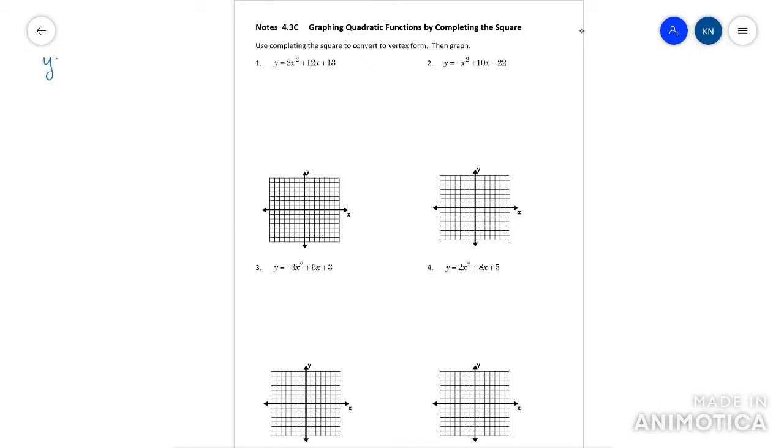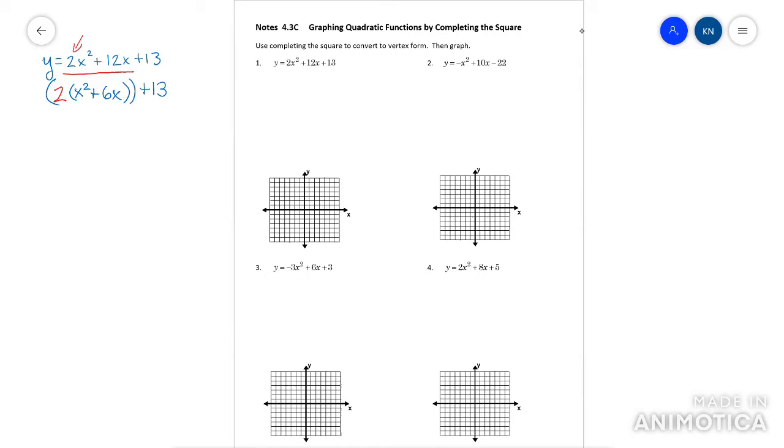Basically, imagine this equation, 2x squared plus 12x plus 13. Before, you could just look at this x value, cut it in half, and call it x plus 6 squared. But you can't do that anymore. What you have to do is group these two and take out the a value, kind of like a GCF. So it would look like this: 2 times x squared plus 6x, all grouped, and then plus 13.